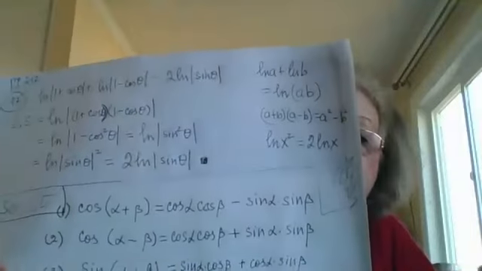And now, should I apply formula number 1? Yes. Don't forget, it has an expanded form. It has a difference, not a sum. Please be very careful. So it will be cosine of pi over 3 times cosine of pi over 4 minus sine of pi over 3 times sine of pi over 4.